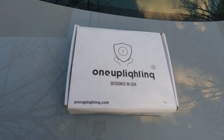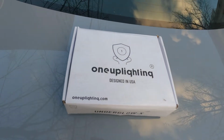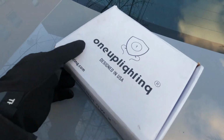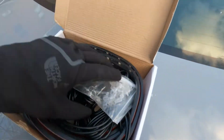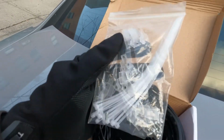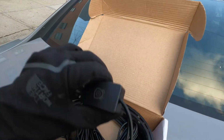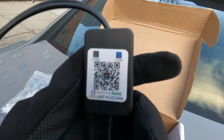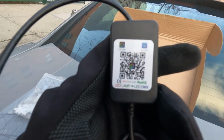Alright guys, there's the kit from Lighting. As you can see, it's been sitting in my trunk for a while because it's a little dirty. Let's open it up. And here's everything you need pretty much. Screws, clamps, zip ties, control module. That's where you are going to get the app and everything so you can control it.